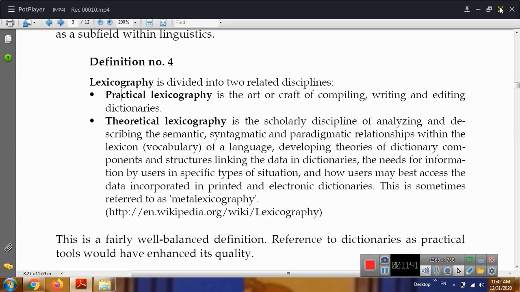Syntagmatic and paradigmatic relationships are features of the word. By syntagmatic relationship, we mean, for example, consider this sentence. The relationship which exists between these words is a syntagmatic relationship. And when, for example, here instead of 2 we can have 1, 3, and other numbers, the relationship between 2 and other numbers is considered a paradigmatic relationship. Other words which can come instead of this word have a paradigmatic relationship with this word.